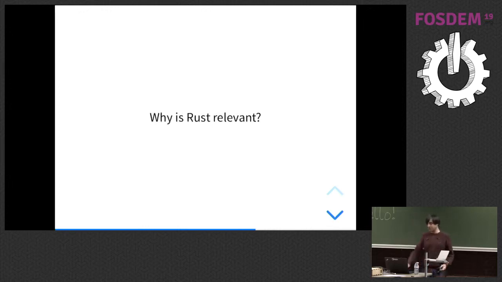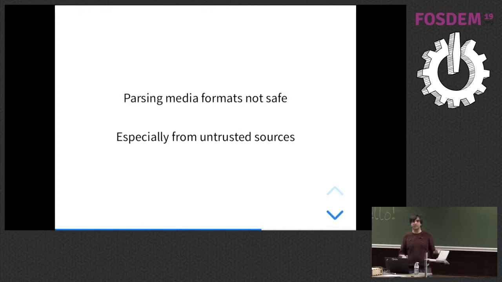So why is Rust relevant here? First of all, the major thing is GStreamer has to be used for media parsing quite a lot, and it basically is about media parsing. You cannot really just trust media content and start parsing it. You can have many kinds of memory problems, and memory-problem-based attacks, especially if you're getting it from untrusted sources, which you usually do, like from the internet. A safe language would be a really good choice for this because it makes sure that you don't make most of the memory handling errors.